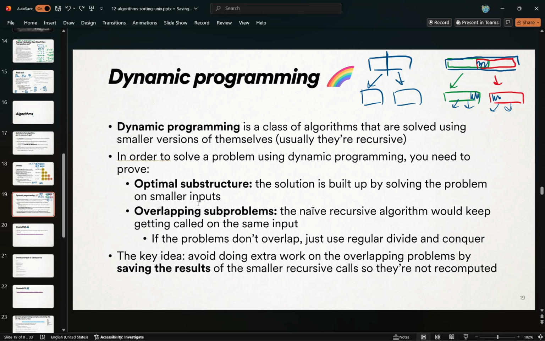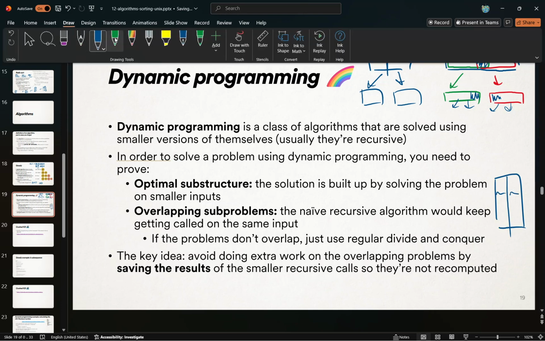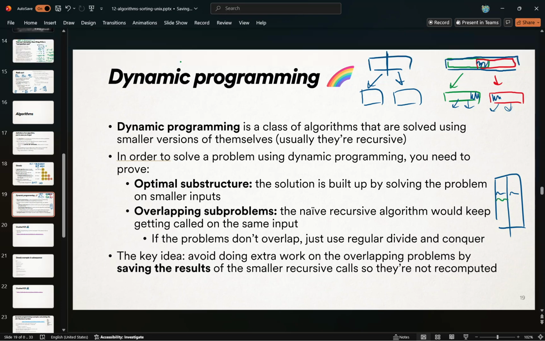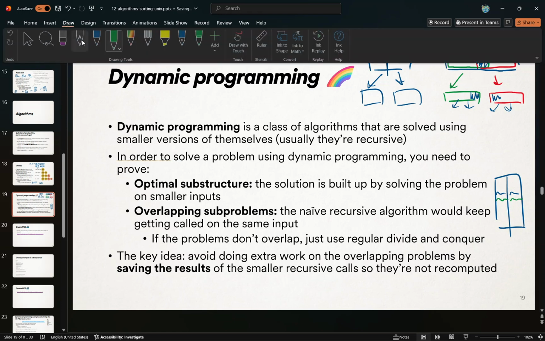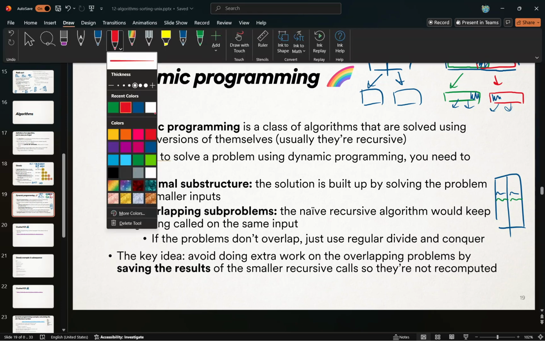There we go. So yeah, that's the secret. That's what you do. It's like you make a table. That's really honestly the answer. If you see the blue problem, here's the blue problem's answer, if you ever see it again. If you see the green problem, I'll save it away. Like if it's not there yet, go and compute it. But once it's computed once and for all, put it in the table. It's got an answer now. If you ever see it again, go consult the table first.